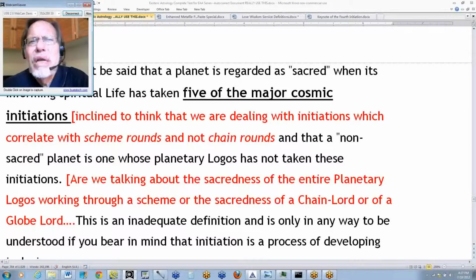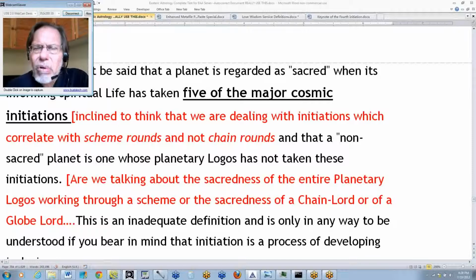It seems pretty clear, though, that Venus is in its fifth scheme round, because it's just about ready to retire. There is an abstraction going on with respect to Venus. It has achieved, because of its own, I suppose, free will, the seven rounds of progress in 5 scheme rounds of progress. And at the present time, I believe the logos of Venus is focused in its fifth chain, which is not the final chain, because there is a sixth chain and so forth, as we've been told when considering the lore between Venus and our Earth.